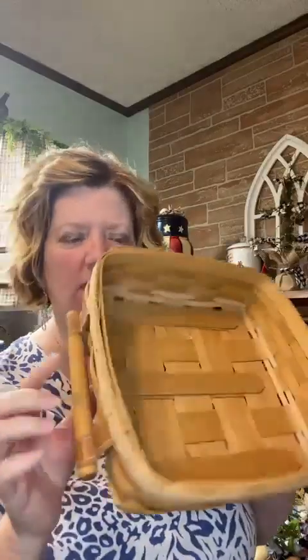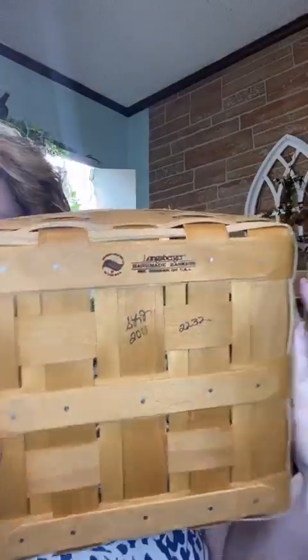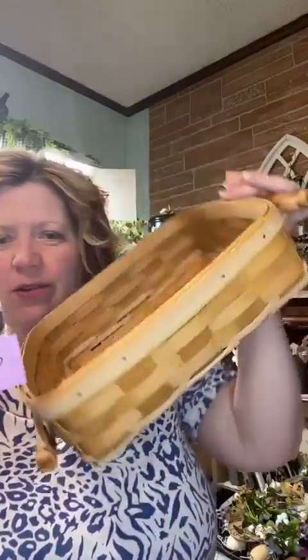If you're doing some entertaining, I have a basket for you this evening. This is a Longaberger basket. It's like a small entertainment basket, I think is what it was called. It's dated from 2011. It has a handle on both sides that has a little leather strap on it. I measured, and the inside looks like it would fit either an 8x8 or a 9x9 pan. Or you could use it to put silverware in. Whatever you need. So this is number 103. It's $28. 103 for $28, a really, really pretty basket.